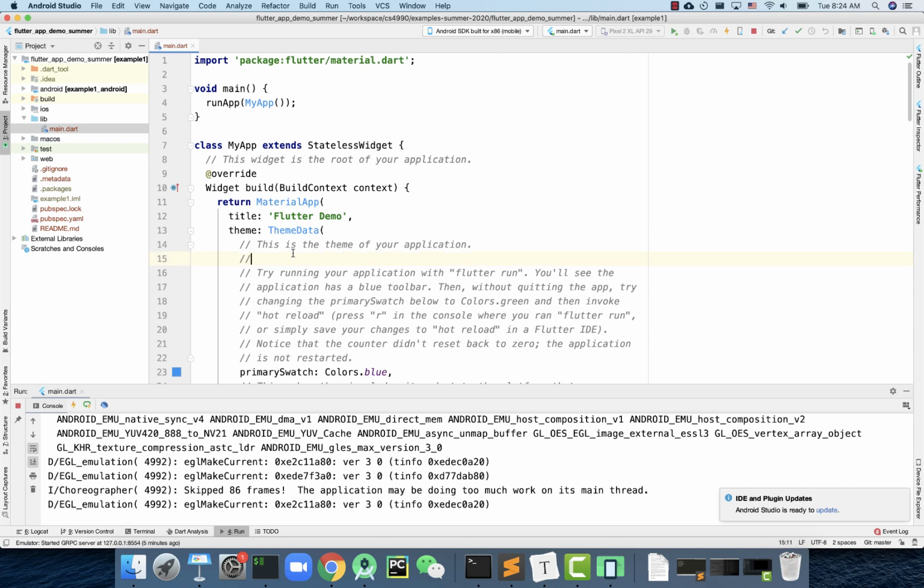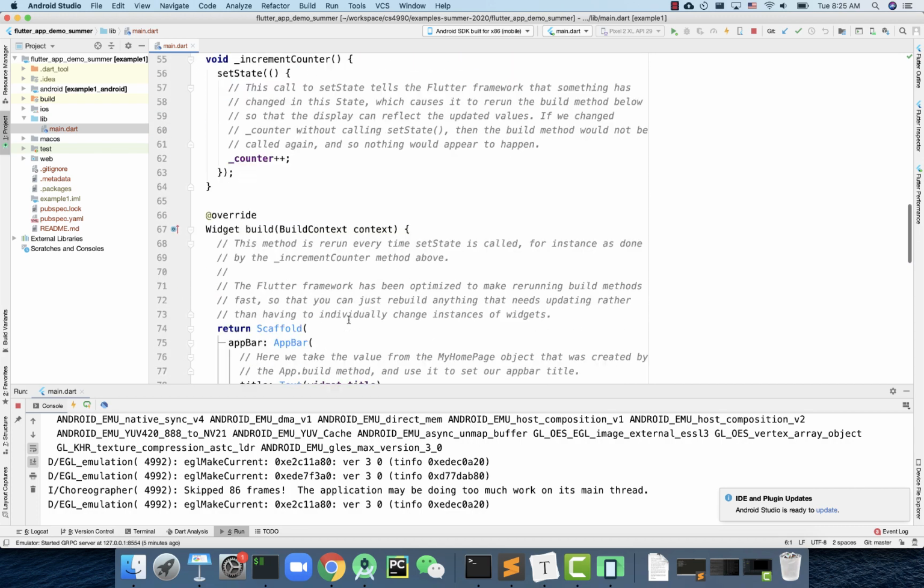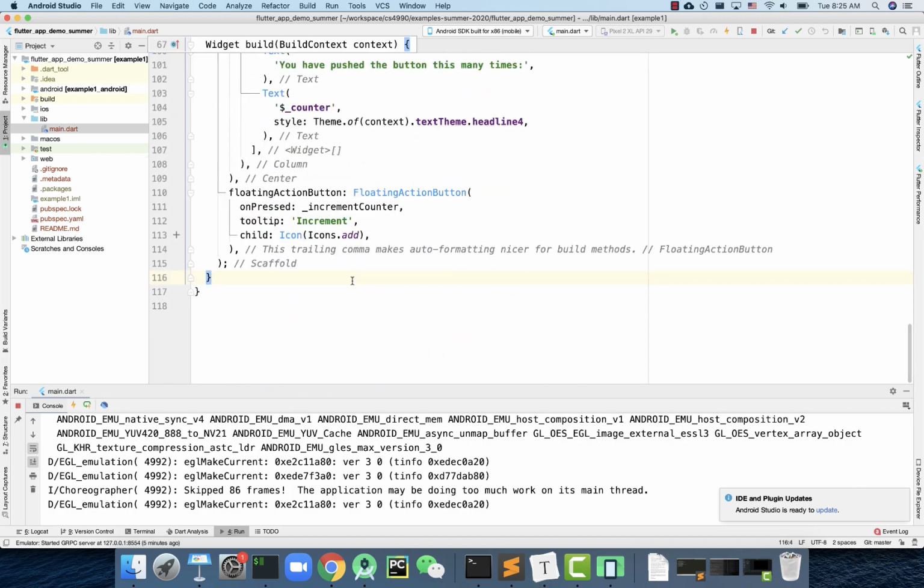In the whole cycle of building the Flutter app, I would say 95, 98% of our time will be spent on Dart code, because everything is written in Dart, including the UI. This is different from Android development, because in Android we sometimes use XML code to specify the UI and Java code for the actual app functionality. Or for iOS, you've got a storyboard to build your UI, and then you come back to Swift to build the code. But for Flutter, it's all in Dart, the same language, so it's very consistent, right?